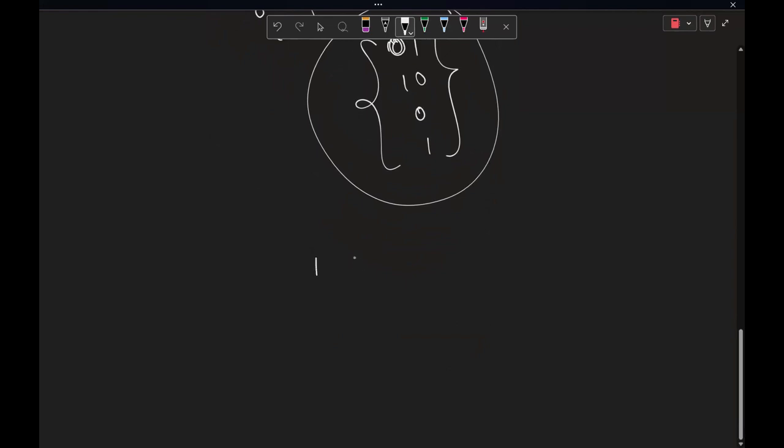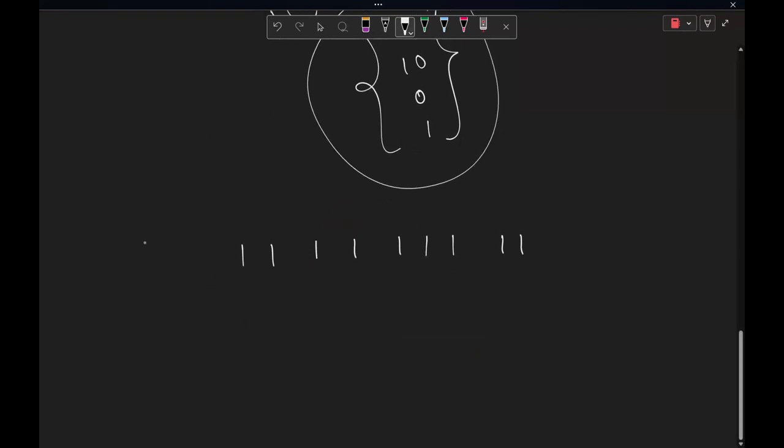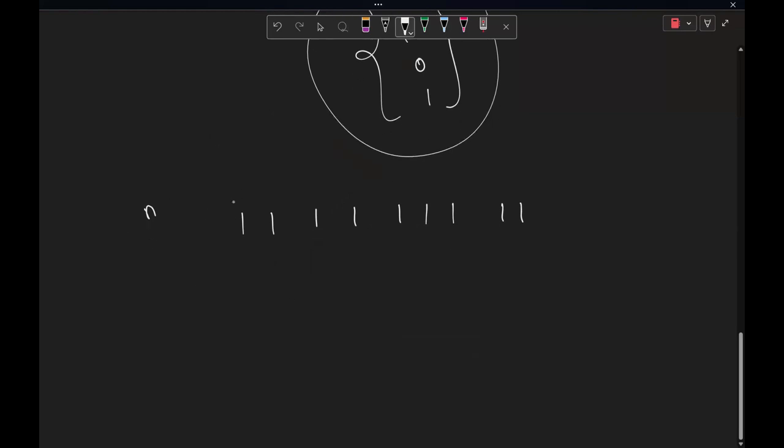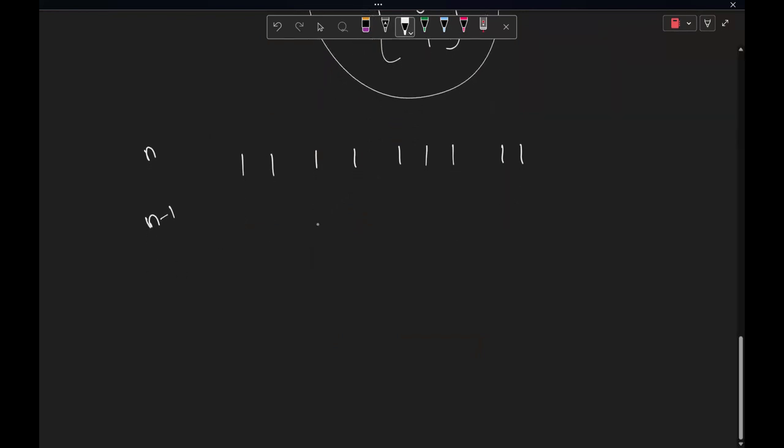So I just tried to think of a very simple test case. Let's say that there are all ones. All the characters in the array are one. Now, if the length of the string is n initially, whatever string and whatever character Alice chooses, the string will get length n minus 1. You would definitely be able to choose at least one character. After that, the same thing will happen. Bob will also have n minus 1 ones left, so Bob will also choose one of these characters and delete it.